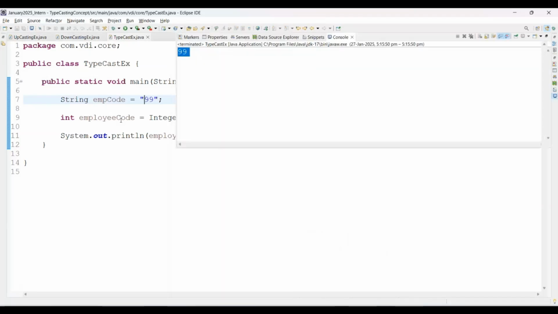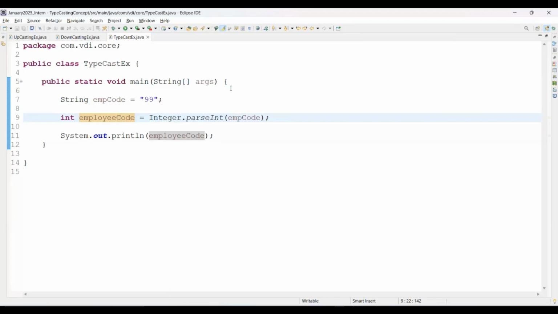Perfect. If such a scenario comes in upcoming sessions when you are going to work on a project, there also such a scenario comes actually, like string type of value you need to convert into integer. Then for the end user we need to restrict, so they can simply pass the integer type of value there. If they are passing a non-numeric value, it will give us the exception. Fine. Then we have a separate session for exception handling in upcoming sessions. Now I hope you got some basic clarity of how the typecast works internally.